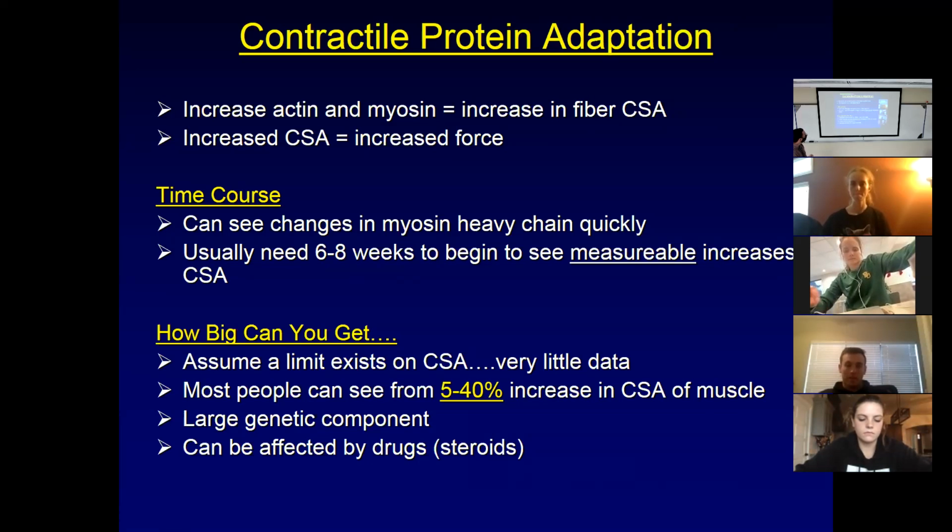Okay? There's some evidence from a previous study that Dr. Beck's lab did, using their pQCT, where they saw changes in cross-sectional area. I think it was in the bicep, it may have been in the quad, in like 3 weeks or something. But there was an issue that they tested people pretty close to when they finished their training session, and maybe it was due to swelling or something after the bout of exercise. Some of the MRI data suggests it takes a little bit longer. So that's where we are.